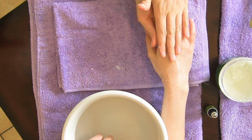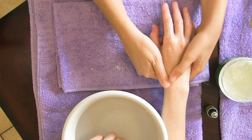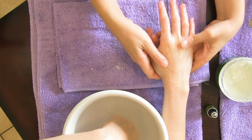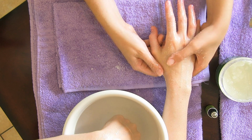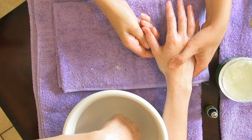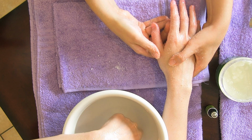Okay, and then we'll turn your hand over, resuming with these really nice circular strokes all across the top part of the hand, letting the sea salt scrub do its gentle work of exfoliating the dead skin away so that new skin will start to form. Again, with this gentle traction and gentle massage along the knuckles and the joint areas.